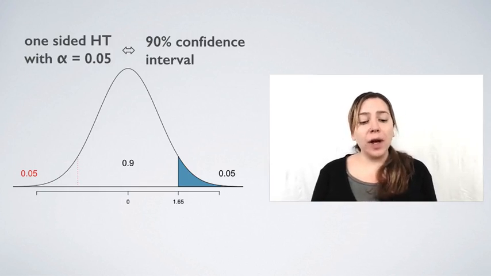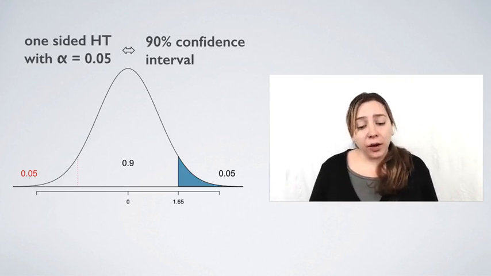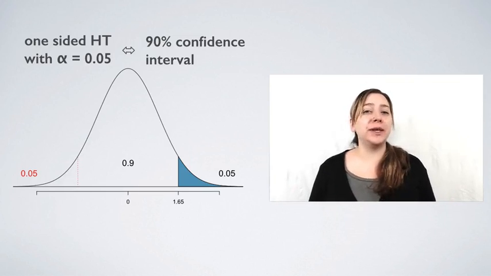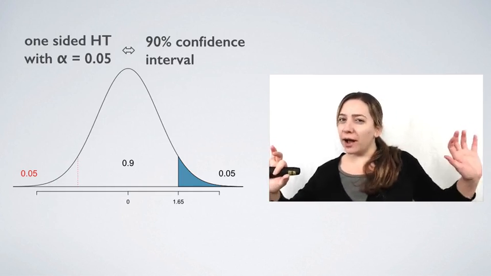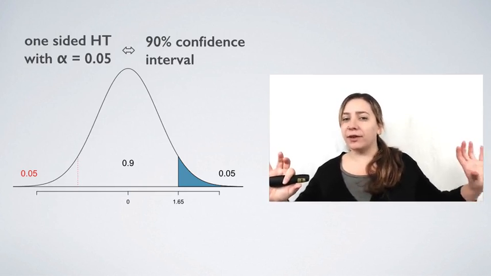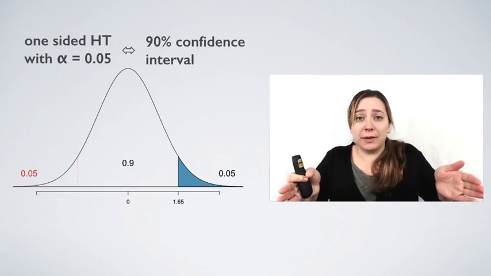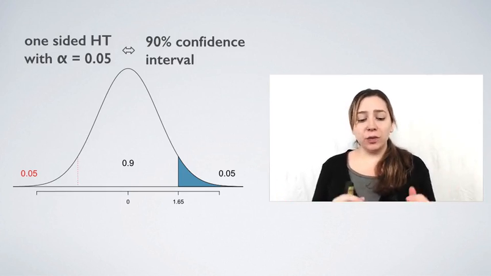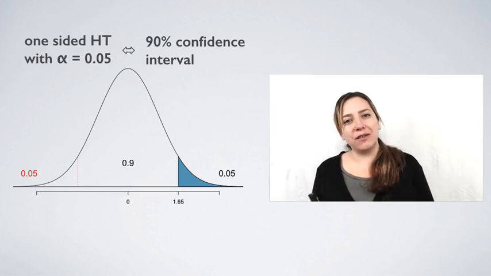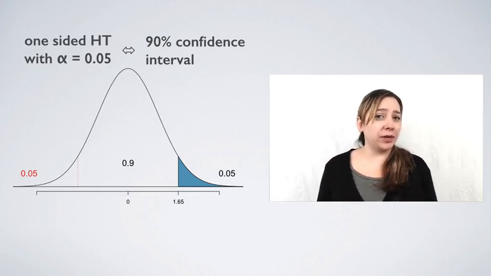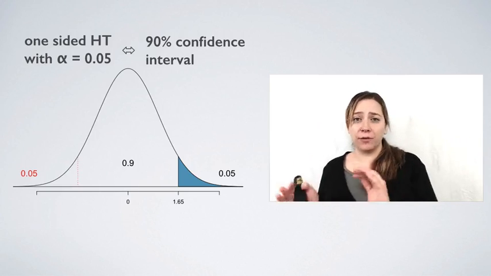So if you have a one-sided hypothesis test with an alpha equal to 0.05, your equivalent confidence level is actually going to be 90%, because we're allowing for the 5% at the one end that you're interested in, and we're having to take care of the other 5% at the other end that you're not interested in, but we need to take into account so that the confidence interval can be symmetric. So in this case, with a one-sided hypothesis test, we can't anymore really say that the significance level and the confidence level are complements of each other directly. We can still use that idea, though, to figure out how to get from one to the other.